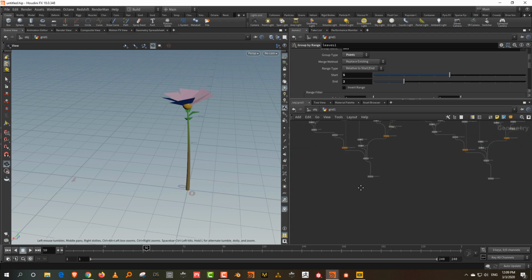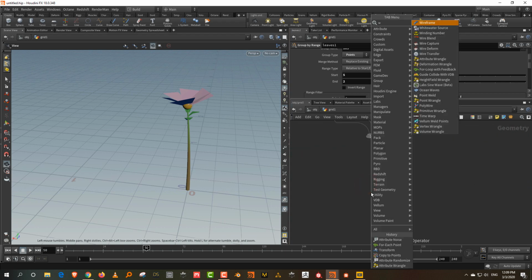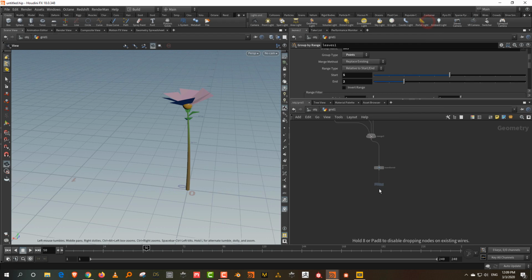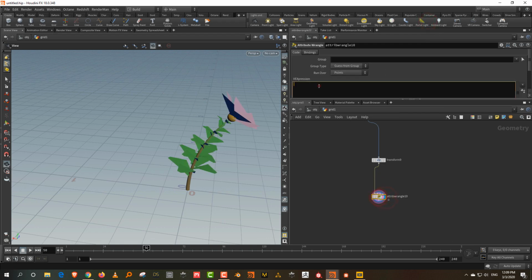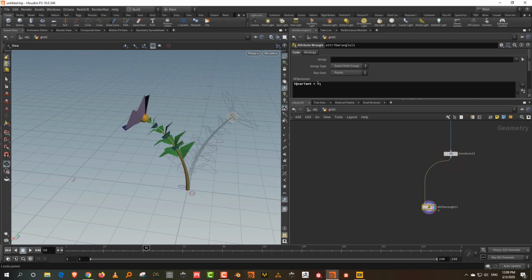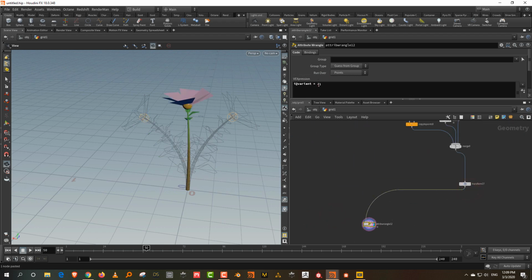Okay. And then I can take a wrangle and do @variant equals 0. Do Control C, Control V. This is 1. And this is 2.